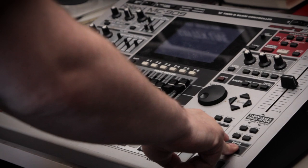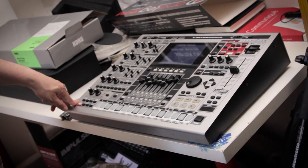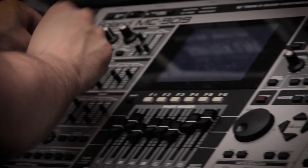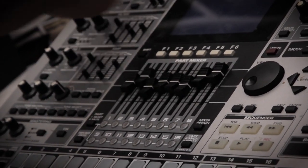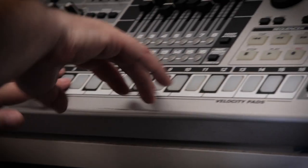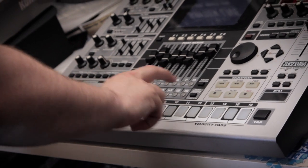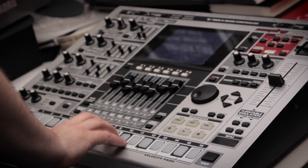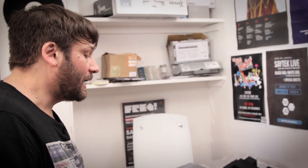This is a Roland MC-909. I think it came out about 15 years ago but I've been using it for 12 or 13 years. I'd describe it as a 90s studio in a box, set up for performance. It's got drum machines, loads of synth patches, you can expand the synth patches on the back, it's got a sampler, and the sequencer is great. You can get really in depth with sound design and treat all the samples the same way as your waveforms. It's got a pattern call so you can call up any pattern with the keys, and RPS which means you can trigger parts live from any of your sequences. There's a mute and unmute and a mixer. The kick drums, when you're playing them through a sound system, sound really fat, and you can get really nice bass lines out of it. I'm in love with this machine.